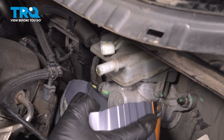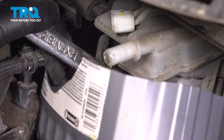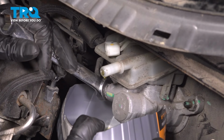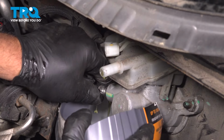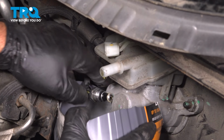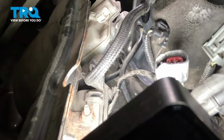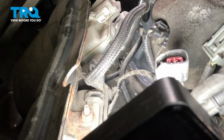Now with the drain pan still under here, using a 15mm line wrench, we'll loosen up this brake line. Pull that line out. You're going to have some of the fluid drip out. And we need to remove the other line. Same 15mm. Loosen up the other line. Then you can switch to a regular open-ended wrench, 15mm, if it makes it easier.